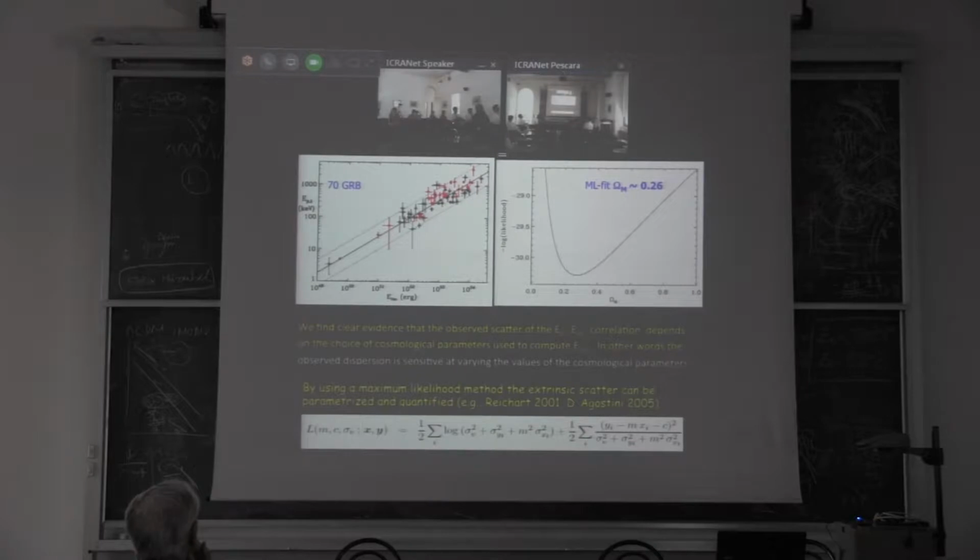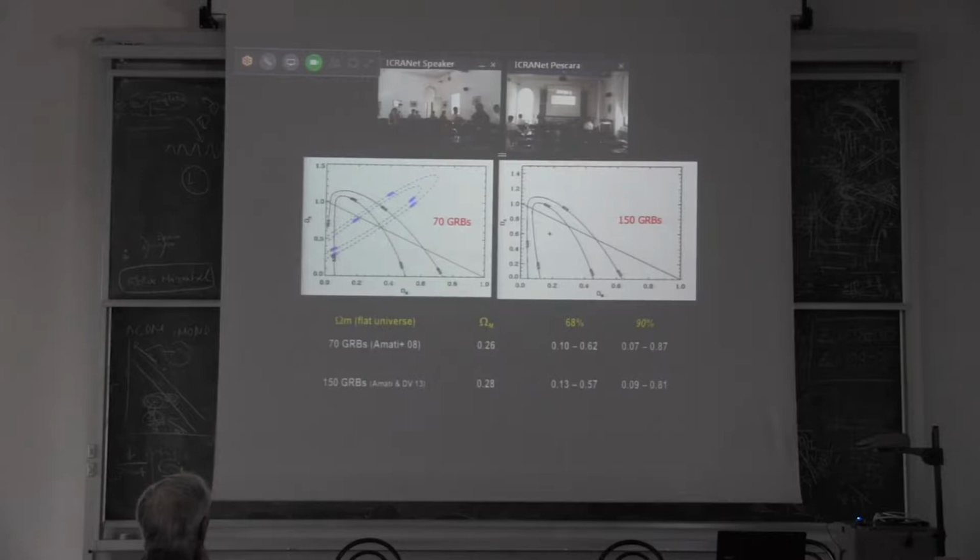We didn't calibrate anything. Because gamma ray bursts, as you have shown during your presentation, are well found to be cosmological standard candles, because they go from 10 to the 49 for the weakest flash, up to 10 to the 54 for the most energetic event. Now, in the last 6-7 years, we have refined the statistical methodology to compute this minimum, this fit. We have increased the number of gamma ray bursts. Now we are at 150, and in China I hope to present the new plot with 172. And you see here the value of omega m that we found over the years according to the different number of gamma ray bursts.